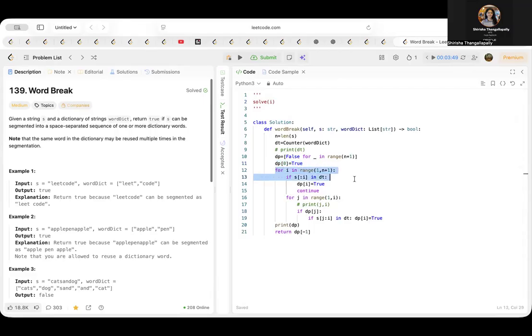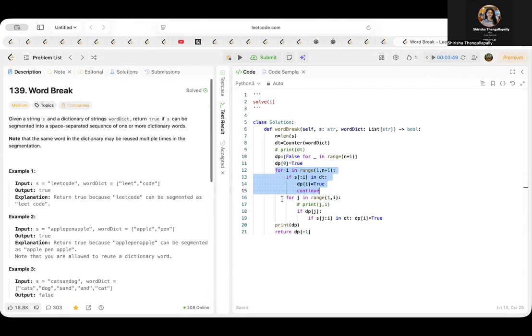And for each i I am going to solve: if the whole string up to i is a dictionary word, I'll just directly assign it as true.